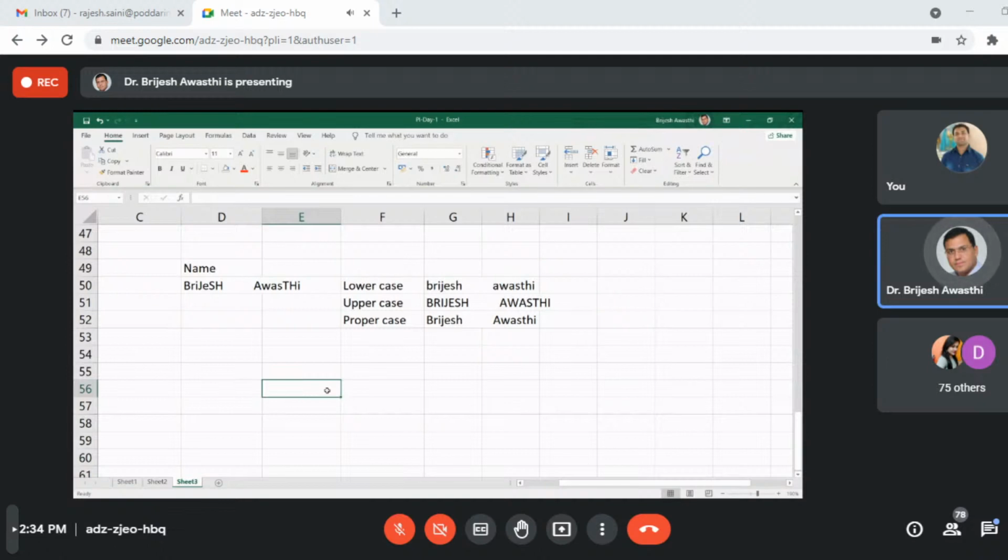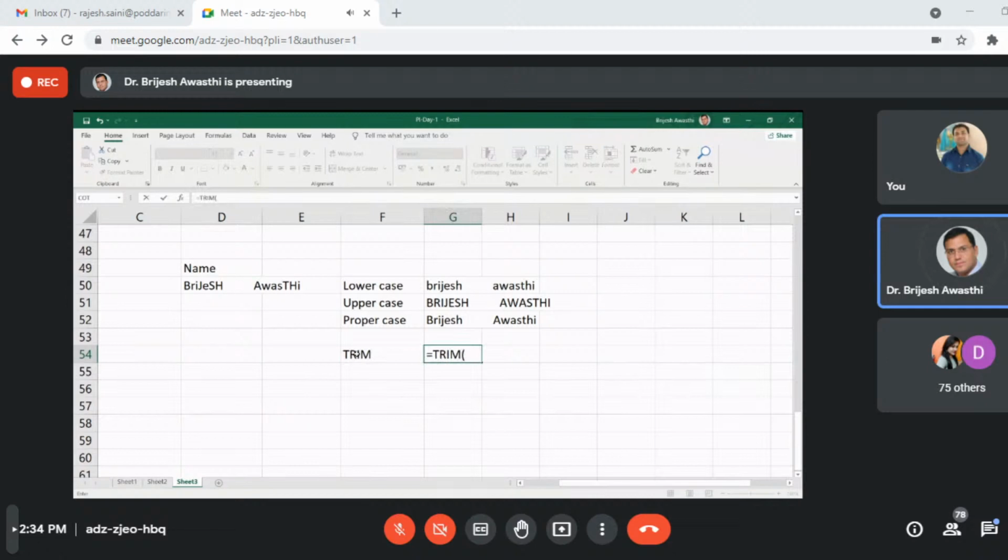I will tell you one wonderful function through which you can set the space. Right, that is TRIM. Now you just look at here. I will type equals to TRIM, trim.